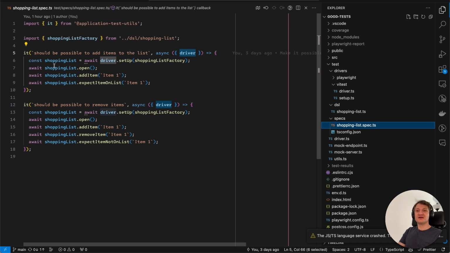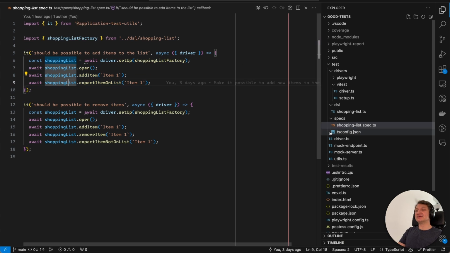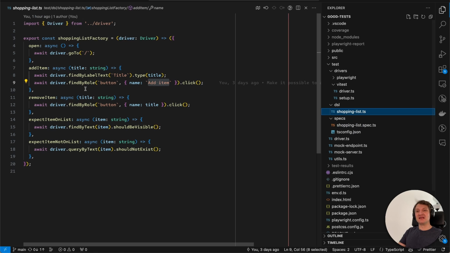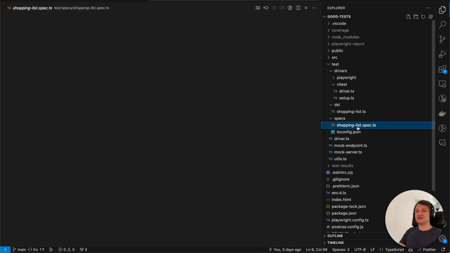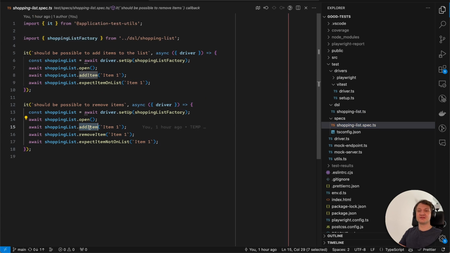So because thanks to the DSL, we don't have to specify in our tests that we need to click a particular button, for example. So whenever the user interface changes and the label of a button, for example, changes, or the button becomes a link or whatever, then we only need to change a single line somewhere in our domain-specific language, but we don't need to change all the tests where we have, for example, the functionality to add a new item to the shopping list.